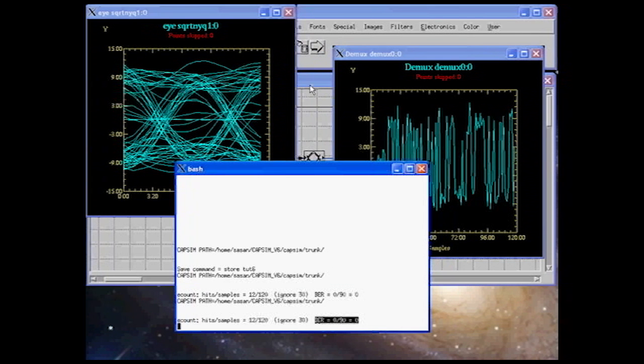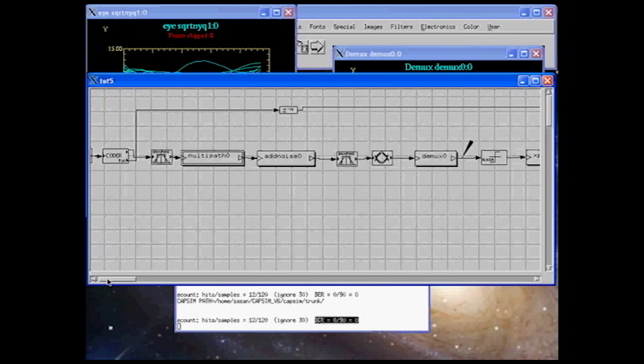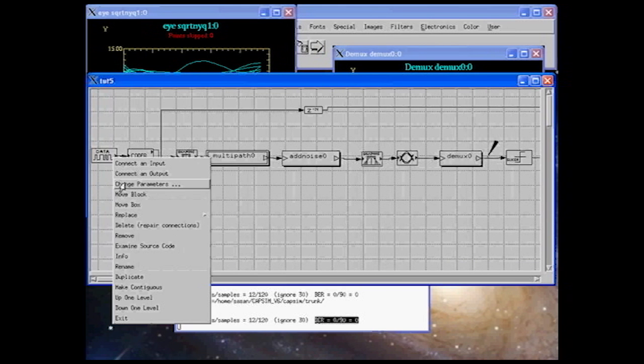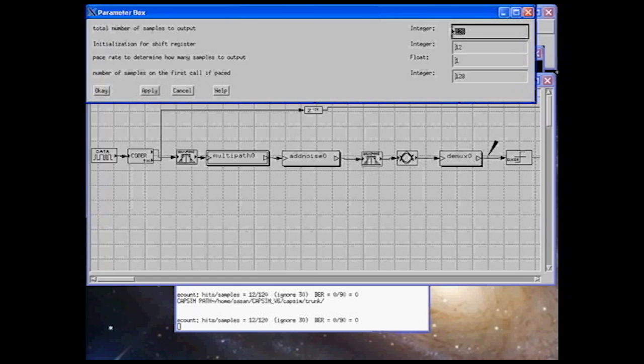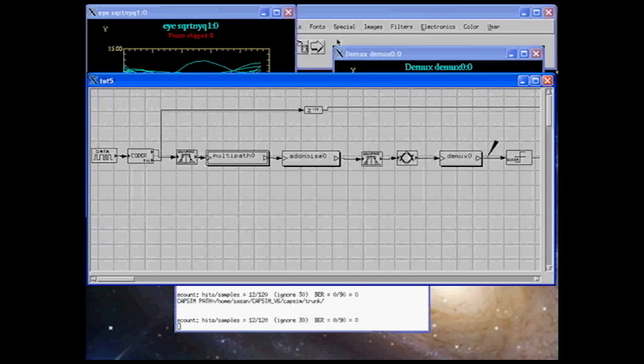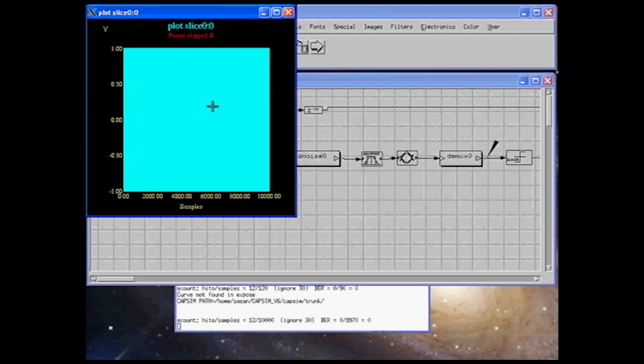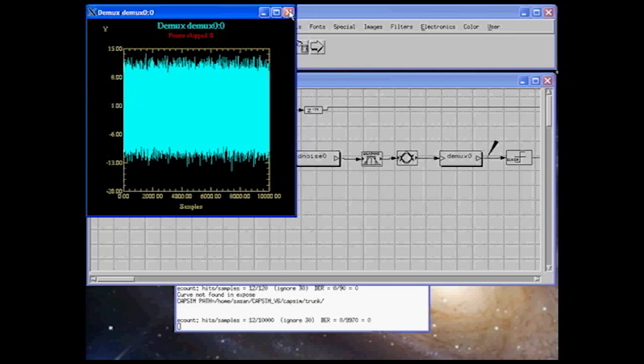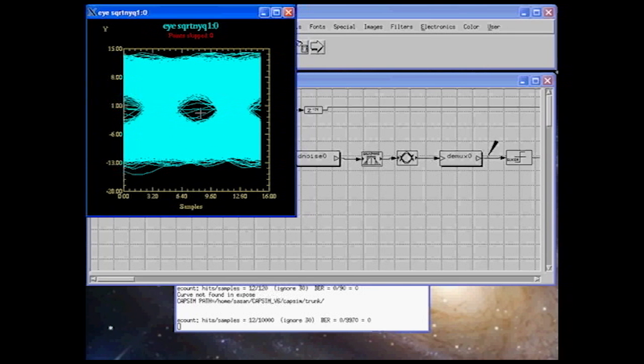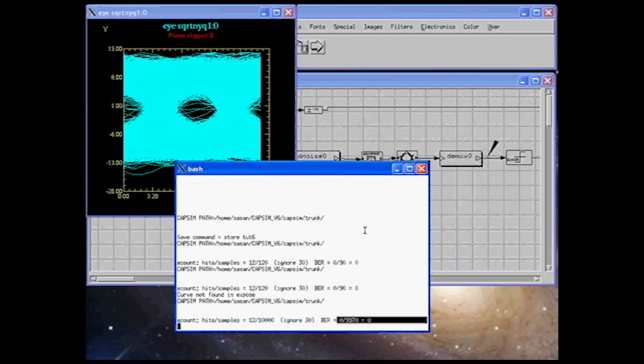And what we need to do, of course, to generate more errors is to increase the number of bits. So instead of generating 128 bits, let's generate 10,000 bits. Let's get rid of these plots. Let's run the simulation. So now, of course, we got 10,000 points, and you can see from the plots that there are many points here. And the eye is obviously closing quite a bit, but still it's open enough that the decisions result in a bit error rate of 0.